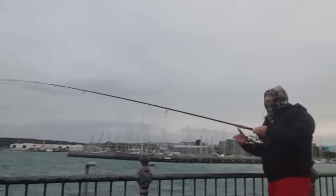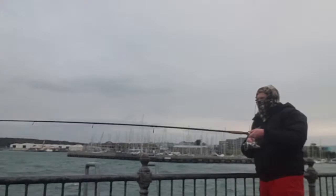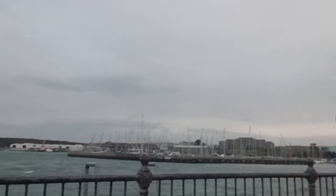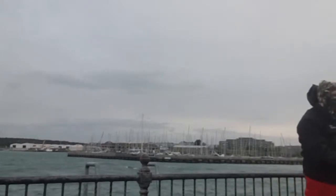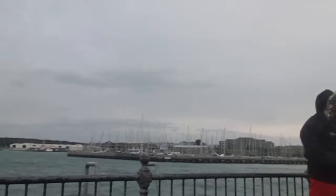What is going on here? I knew I let that go way too early. That was strange, real strange. Alright, let's just check that, make sure everything's okay. Typical, the wind drops right off. Anybody would think it's a lovely day now. The wind's dropped off and the sun's out. But guaranteed, as soon as I put my finger on this reel to cast it, that wind's going to pick up. No, let me just check my reel. Yeah, that's fine.